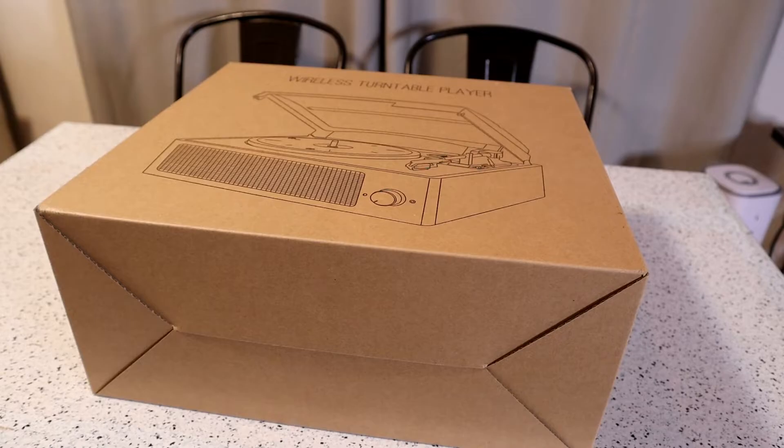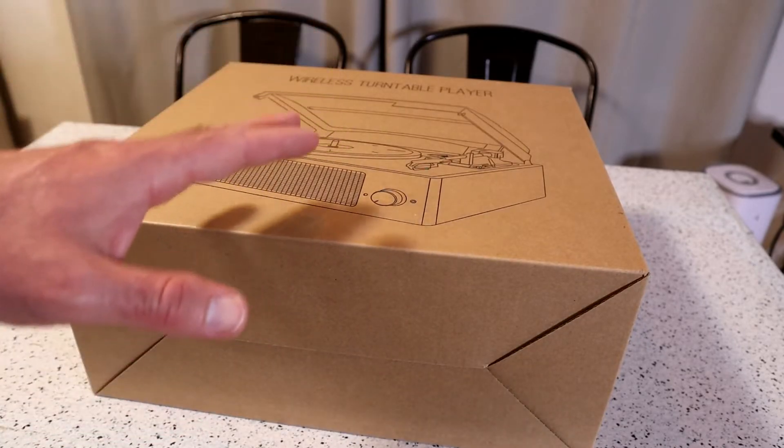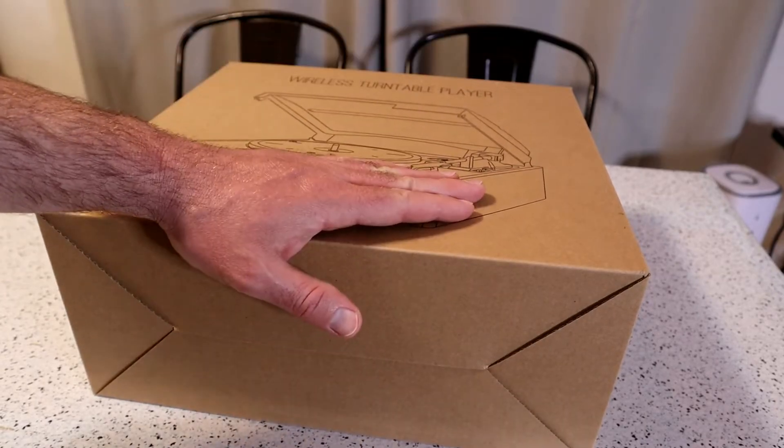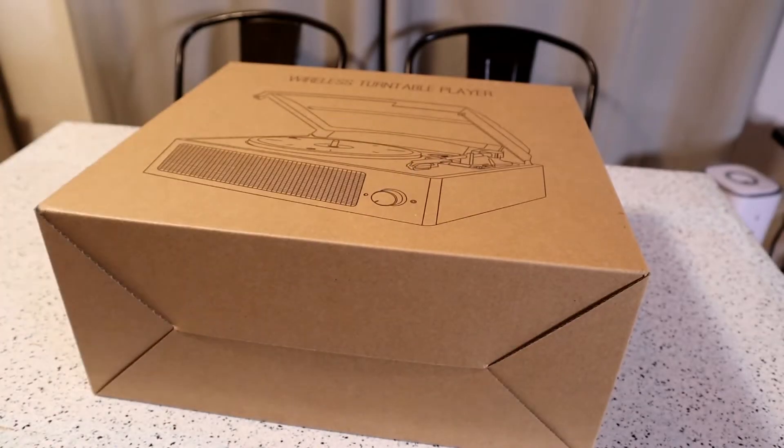Some of the reviews say: "Where to start? It plays your old albums, but please do not let your kids play with it or it will break fast. Very cheap and poor engineering." But they still gave it pretty high ratings because they went on to say they were very happy to listen to their old parents' albums. I think they're using the built-in speakers. I'm going to plug it into the actual speakers on my stereo — I think that's going to make a huge difference. Another person says they bought it because reviews said sound quality was good. It's not bad, but if you're looking for great sound and bass, check a different option. It does come with RCA cable so you could hook it up to speakers or a soundbar.